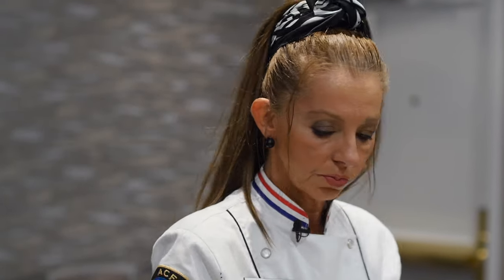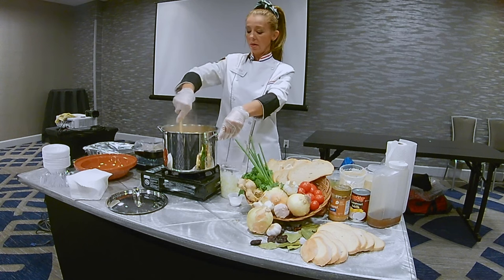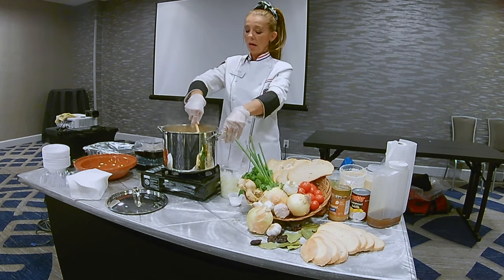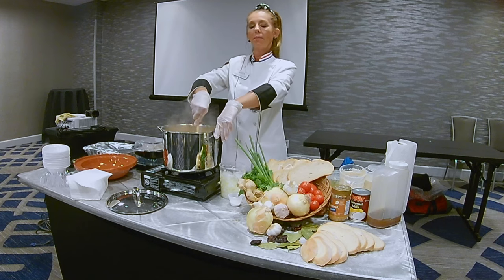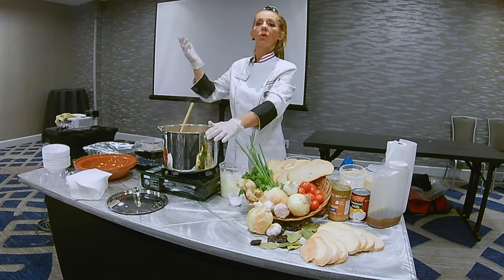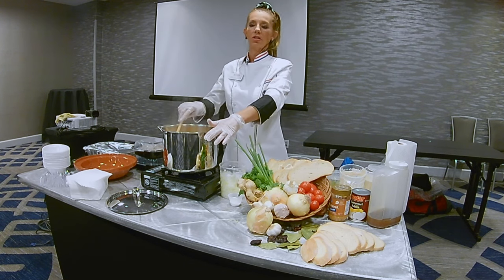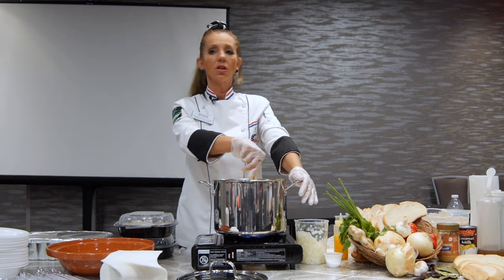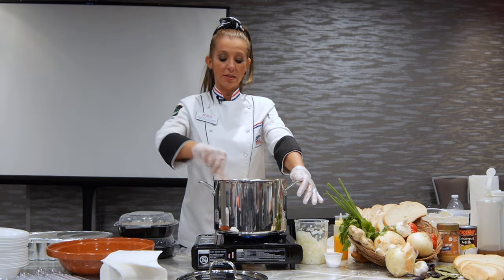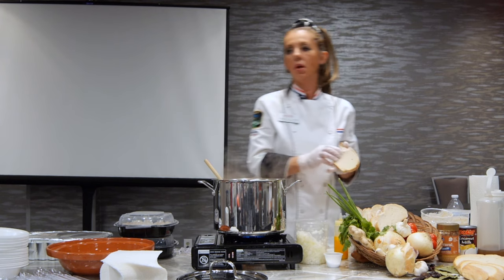One thing about this dish in Brazil — it comes from a port area up north where the slaves used to live. They say that at that time they didn't have much to eat, so whatever they got, they created some dishes with it — which is probably true. And this dish is from the northern coast, which has very good seafood and fresh fish every day. The main profession there is fishing, so they tried to create good meals with fish and shrimp because it was in abundance.